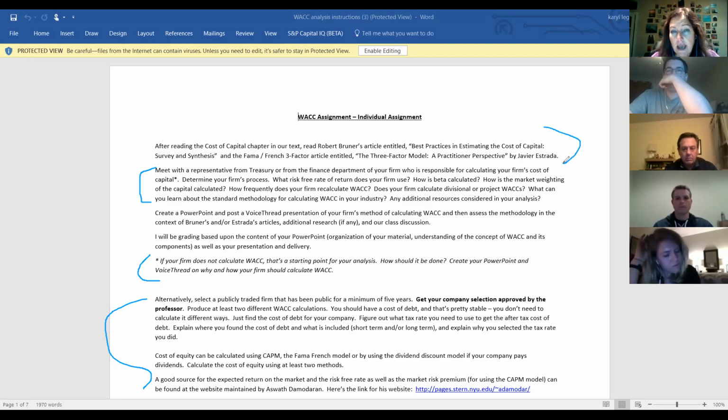The problem is CAPM doesn't work very well. It's theoretically sound, but operationally weak. And so Fama and French were two other researchers who came up with an alternative way to do the analysis. The Fama French paper is dense, but you're going to have a tough time with the discussion if you haven't at least tried to get through Fama French.